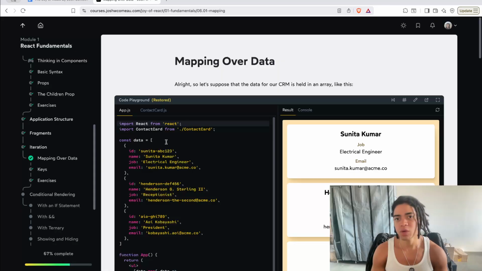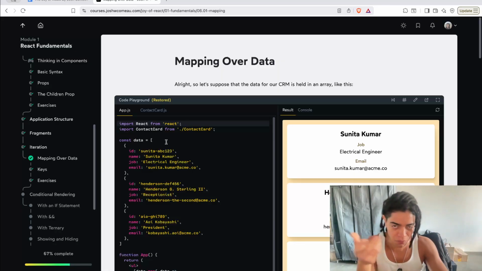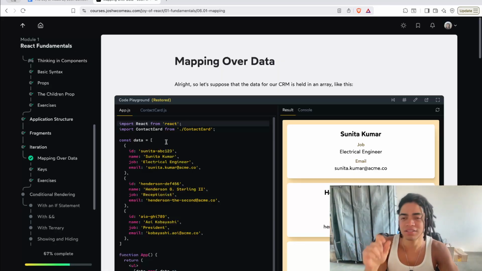So we use a list to render all of that, and the key comes from React as a way to uniquely identify elements and give a hint to the framework: hey, this is a unique element that I would like you to keep track of.